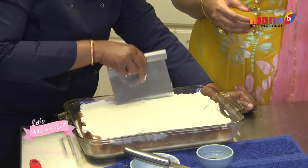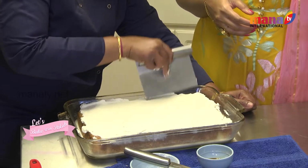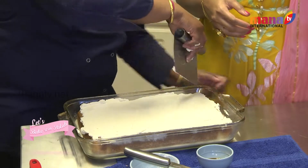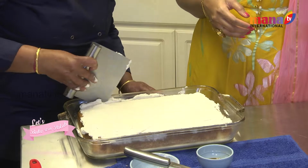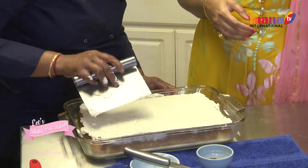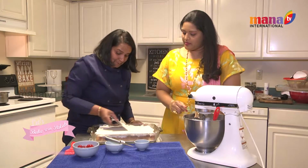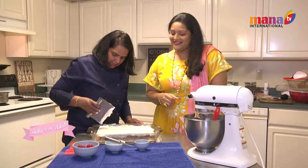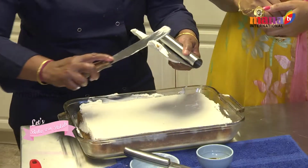Yes, it's a very inexpensive tool, but anytime you are decorating something or trying to spread things evenly, you can certainly use this. What's it called again? Bench scraper? Yes. It's called bench scraper. It's a very, very inexpensive tool. You can get it at any grocery store. I can see myself using it to pick up vegetables from the counter as well. Yes, it's versatile. Not just for baking, but for everyday use as well. Very versatile tool.